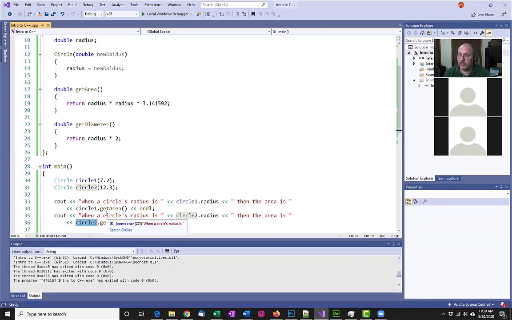And that's a very important thing to get your head wrapped around. When I was first learning object-oriented programming, this was one of the things I kept going, wait a second, how does it not know that this radius is not that radius? How does it not get confused? I mean, I'm confused looking at this.